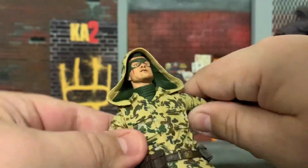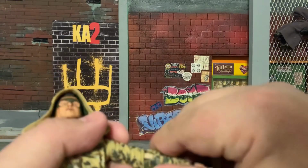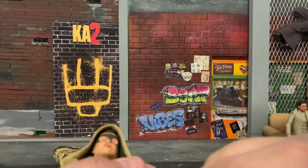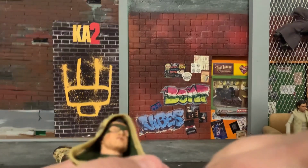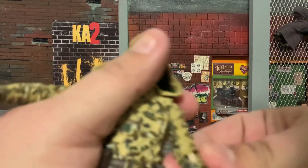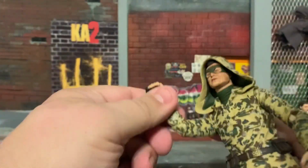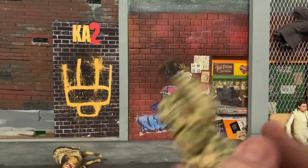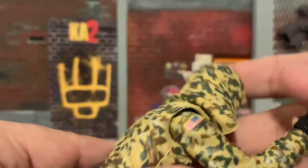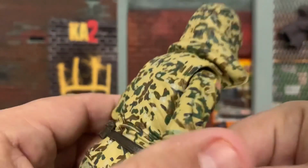Arms are on a ball. They're tight again, like I was saying. I don't know if it's the way it was stored or what, and I wish I could get that in there. I may have to warm it up and then squeeze it in with some grit, like pliers or something. I'll work on it. I think that's fixable. Of course, like I was saying, the elbow, it's a single elbow, but it's hinged in and pegged, so it has all that great articulation.